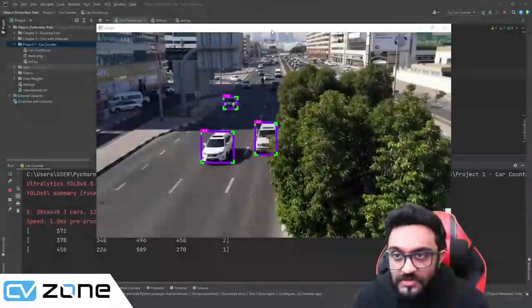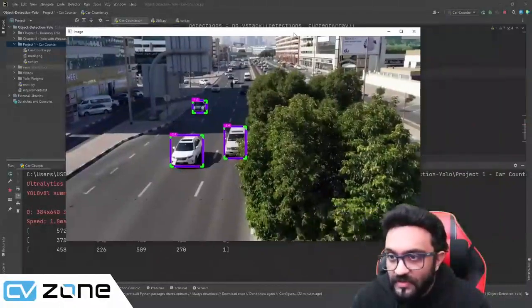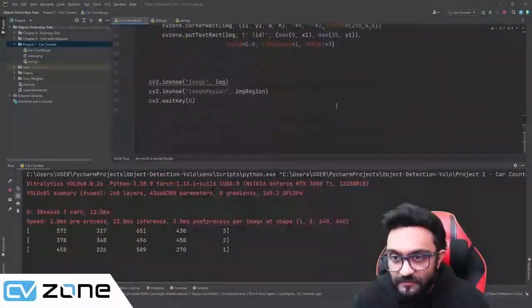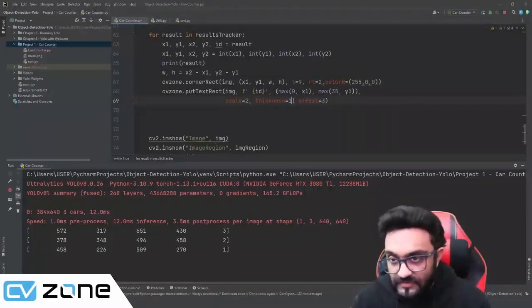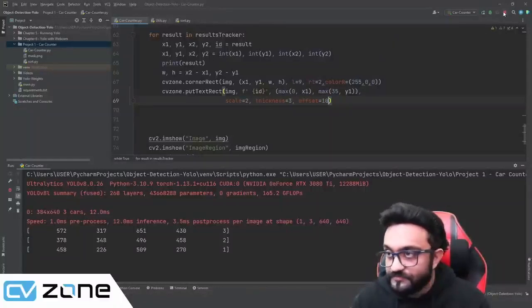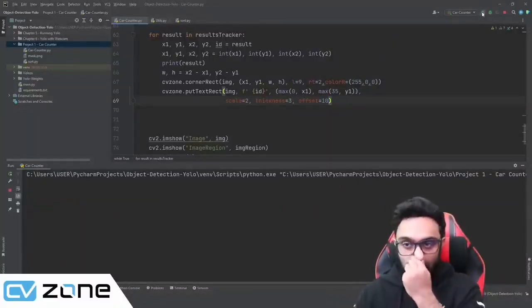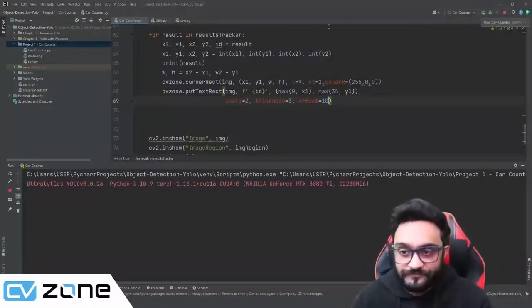There you go. So now it's showing us, okay, the IDs are very small. Let's make them bigger. So put text rect ID max is this and that. Scale, let's put it as 2. And thickness, let's put it as 3. Offset, let's put it as 10. So it will be big values. We can clearly see what's going on.